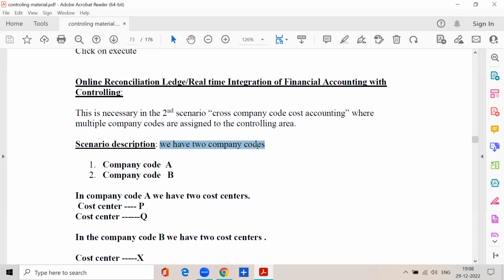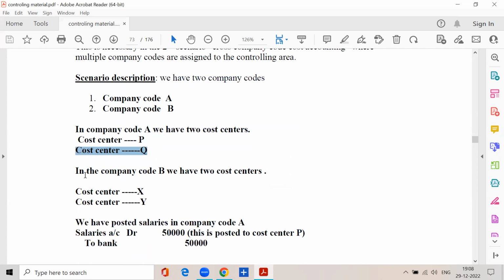Here we have two company codes, company code A and company code B. In company code A, we have two cost centers, cost center P and cost center Q. Similarly, in company code B, we have two cost centers, cost center X and cost center Y. Now we assign both the company codes to the same controlling area.